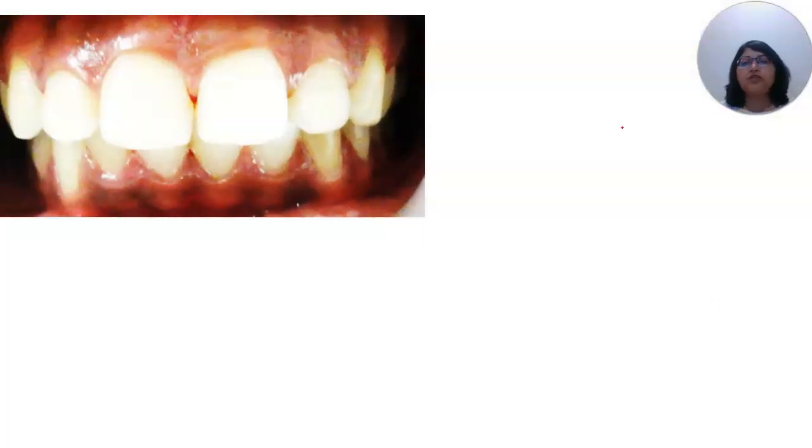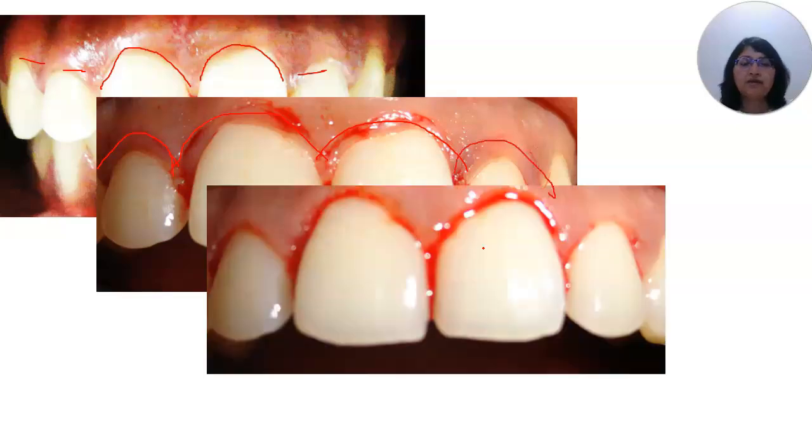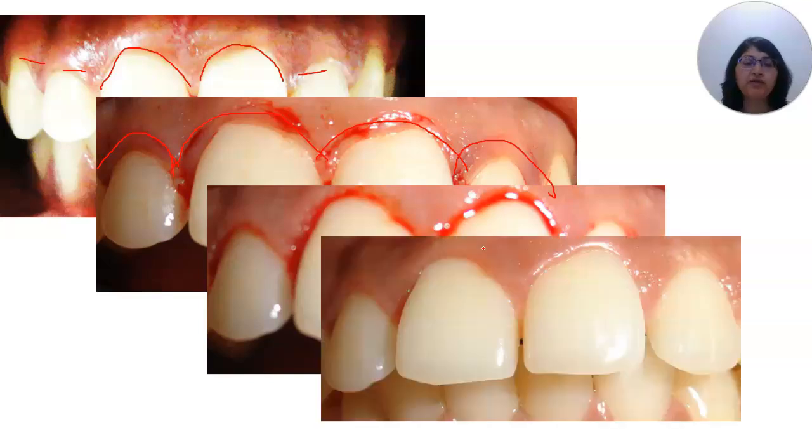So this is again in this patient. If you can see, the patient was not really happy with the difference between how both the anterior teeth are looking, the gingival margins. And also if you see the difference here between her lateral incisors, they also had uneven margins. So I proceeded from here, then you stop here, you make an incision here. Again, if you see, we try not to really touch your interdental papillary region, and how we do it. This is again not a very clear picture, but you get the idea.